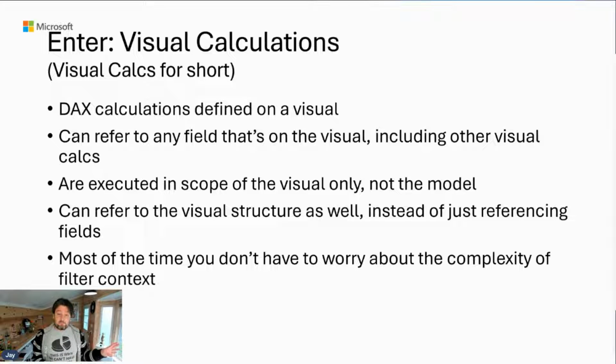So with that, because we have the aggregated data for the visual anyway, we just allow you to do the running sum over there. Wouldn't that be way easier? The performance improvement we've seen is a 300 to 500% increase. So even if you're not interested in visual calcs because they're easier and simpler to write, maintain and understand, just for the performance benefit, you should be interested.